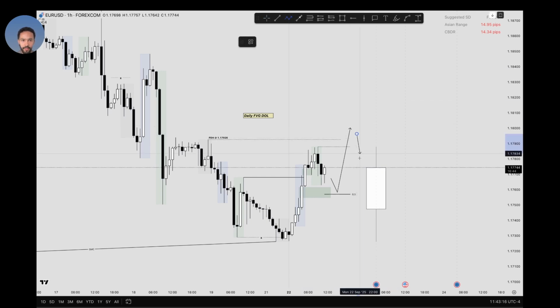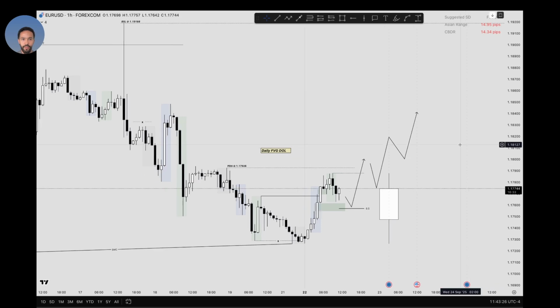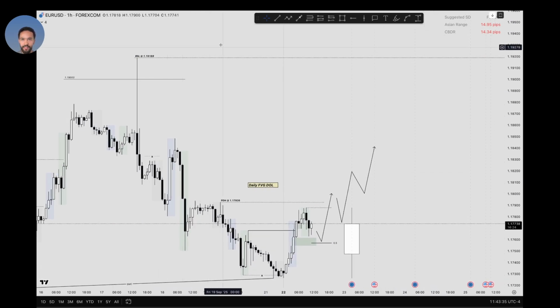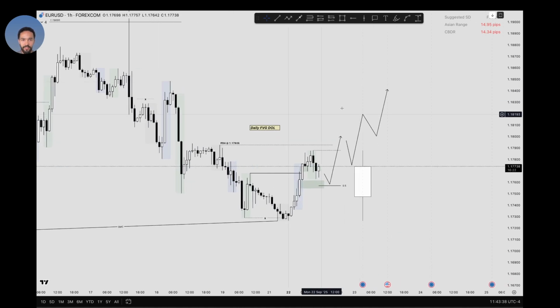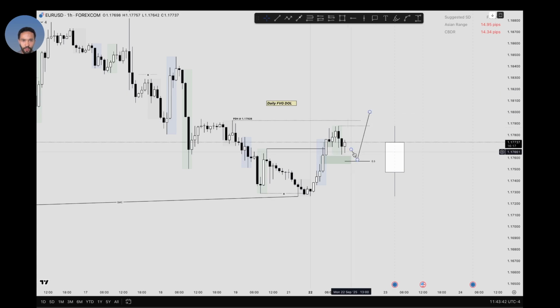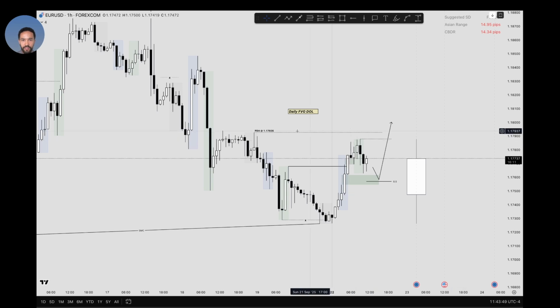Or price may pull back and we might create a POI around this zone here, and price may continue higher. And at that point, the daily would probably look like it's going to head higher and head for that external liquidity up here, deeper into that high time frame imbalance up there. So these are the scenarios that I'm thinking of, but in the short term for now, this is the scenario that I'm more predicting to see: price just fulfill this thing here, come to this daily fair value gap, and then reevaluate where we're going for the rest of the week.